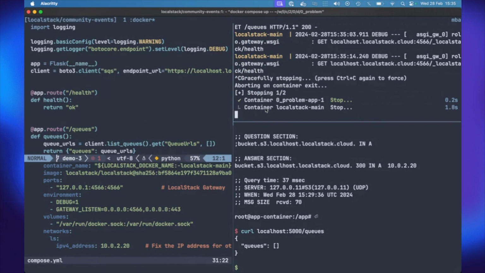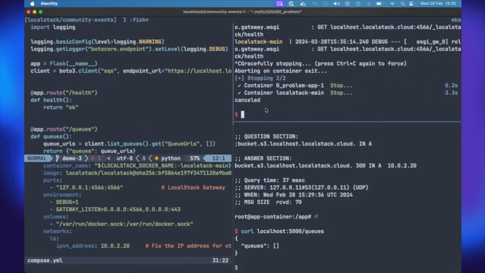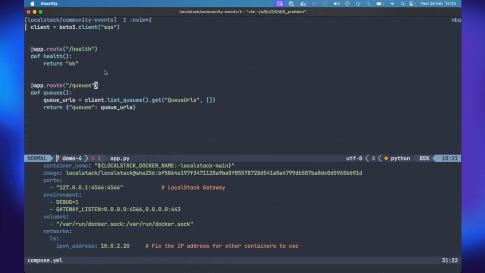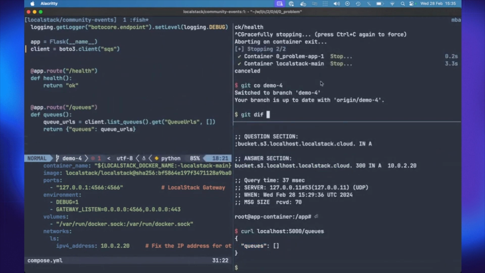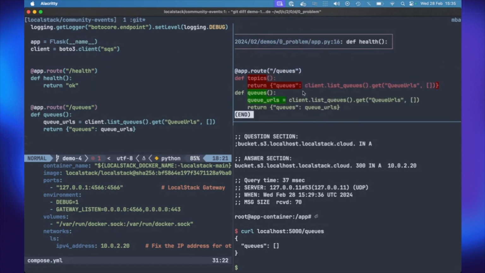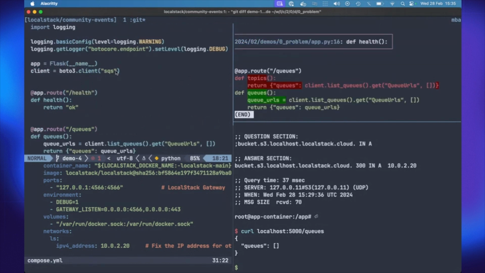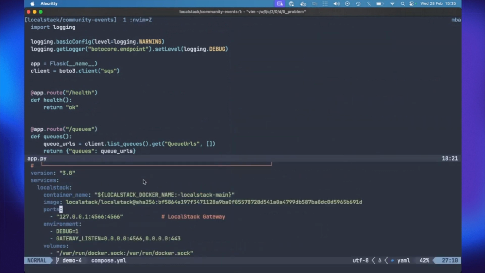The final thing I want to demo very quickly, because I think I'm running out of time, is a change that was actually provided to us by AWS rather than ourselves, but it's something that we are making use of in localstack. So if I take a look at demo 4, the application itself has returned to its original state. I can show you this if I diff the first state we started in with the state that we are now, scoping it just to this application file. The code, okay, it's not quite the same. I've made some renaming, but the code is nominally the same. The client setup is exactly the same. We're not configuring the client. It's all done through the environment.